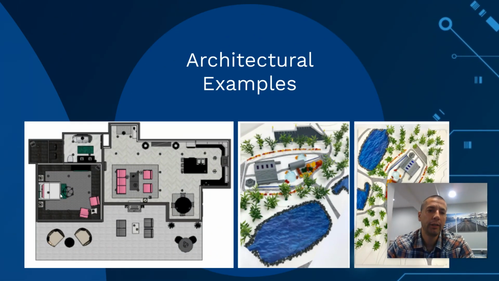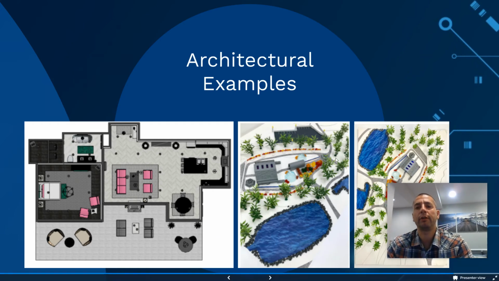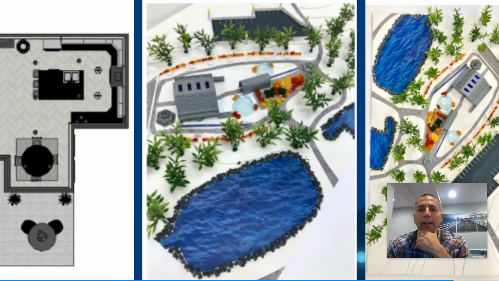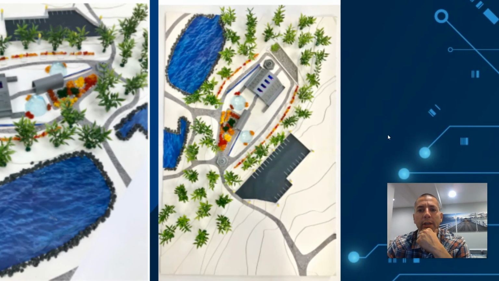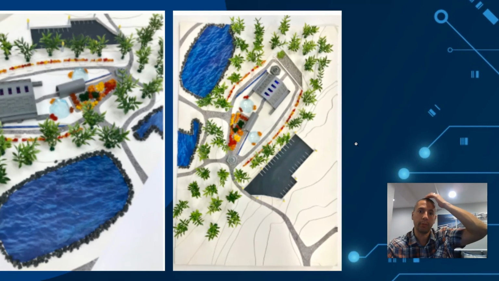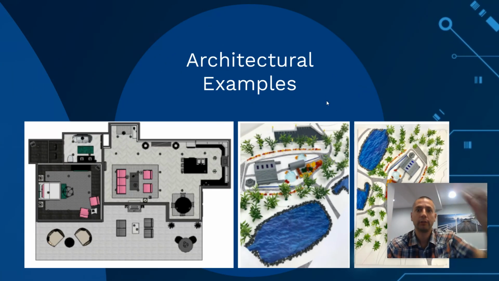Here are 2. This was an entire home designed by a student. Now we're getting much bigger models with a lot of research done and modernization and renders. This on this side right here, these are models that you can see here of a park that was designed by a student, and she wanted to make sure that what she was designing had paths and a pond and really exemplified some of the needs by the people that were designing it. So that's an architectural angle that a student can take.